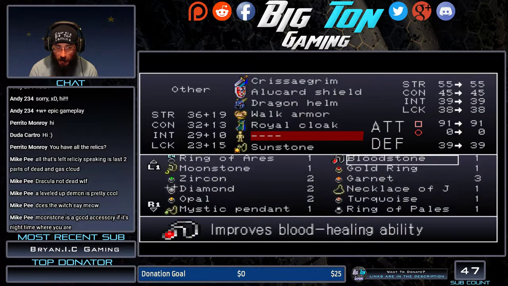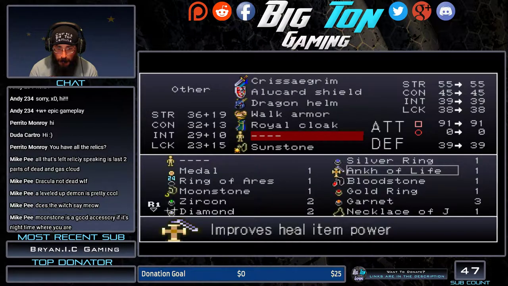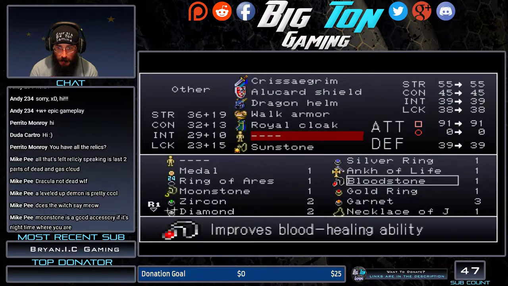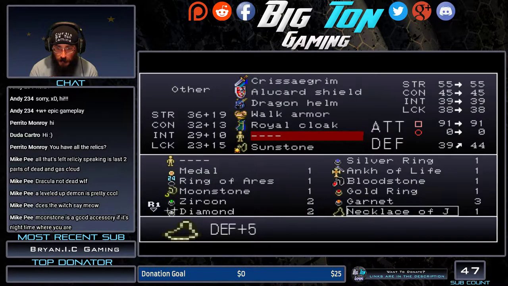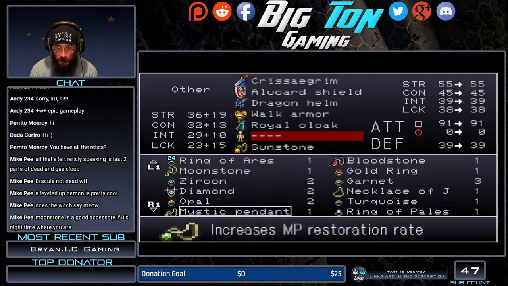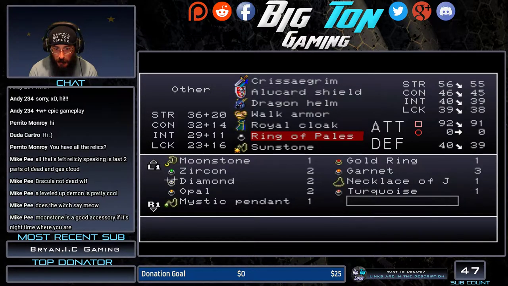Yeah, that was a good call, Mike, on the Sunstone-Moonstone combo. Improves heal item power. Blood healing abilities. So it looks like, really, the Ring of Pales is probably the better of everything. Those are just valuable.